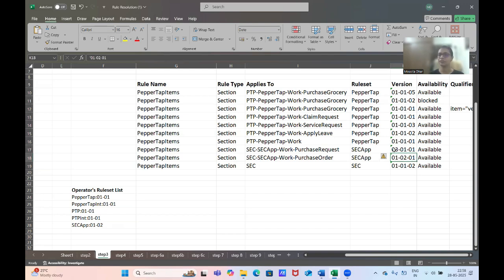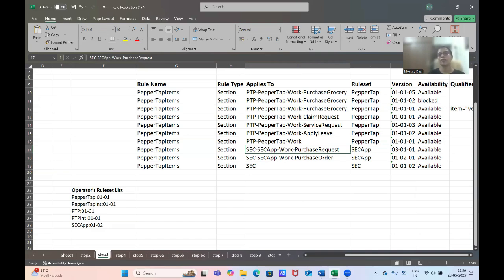If the major version is not the same, then an operator who has access to a lower version of the major doesn't have any access to a higher version of the major. So it has access to 01, and definitely doesn't have any access to 03 of ACC app. So this is the second rule which is going to be discarded.